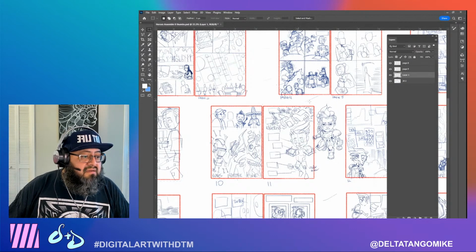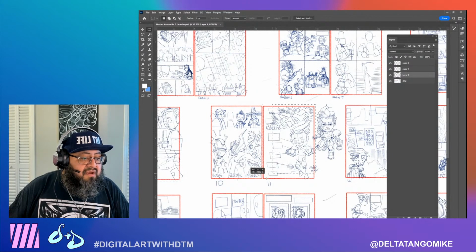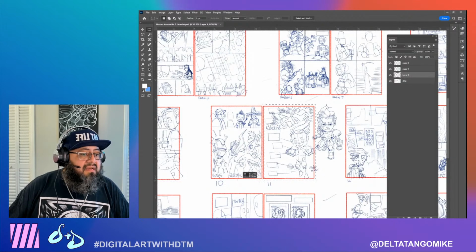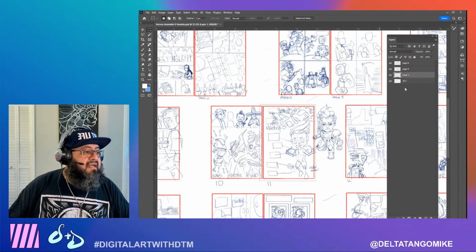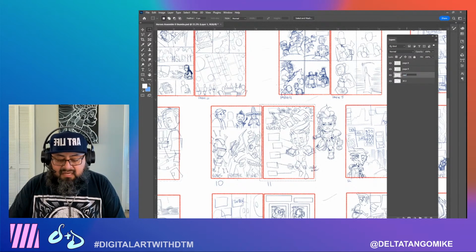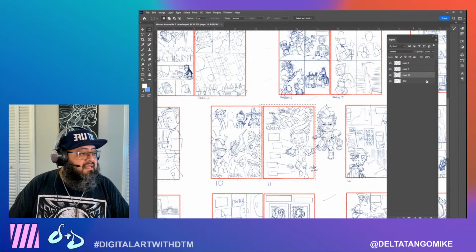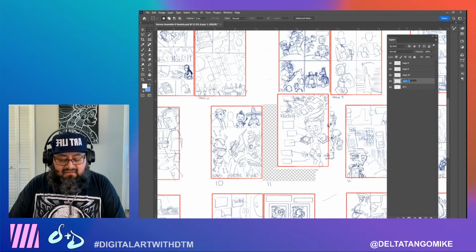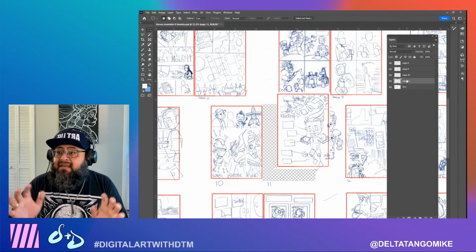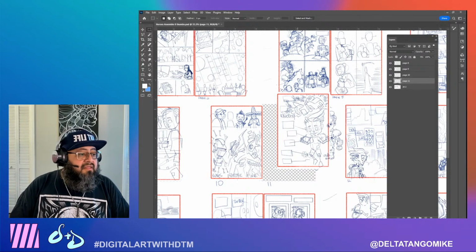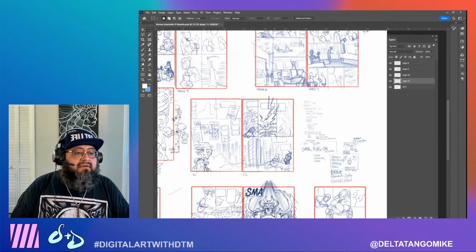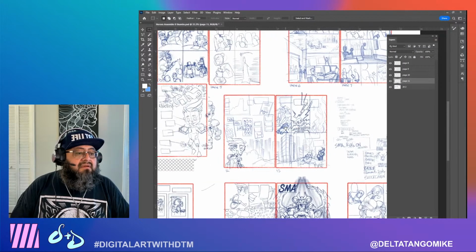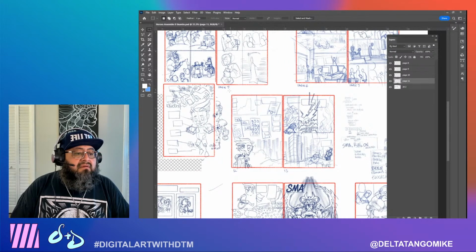All right, let's go here. Click and drag for this. Got it, and the correct layer. Oh, I didn't change the name of that layer. This is page 10. Got it. And then select this layer. Control X, Control V. This is page 11. There we go. You've got to name your layers. I know that. All right, here we go.